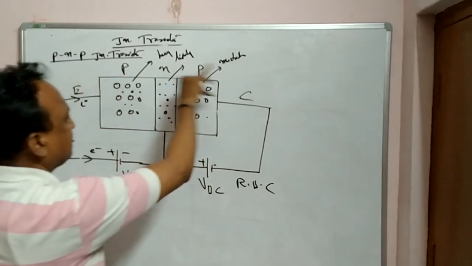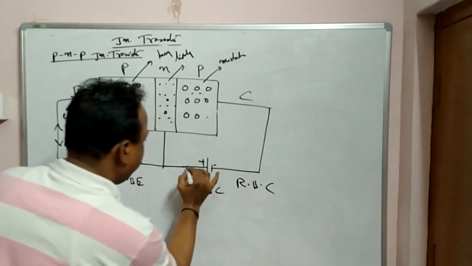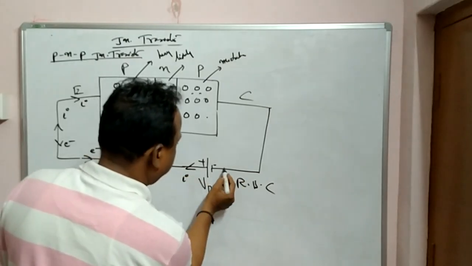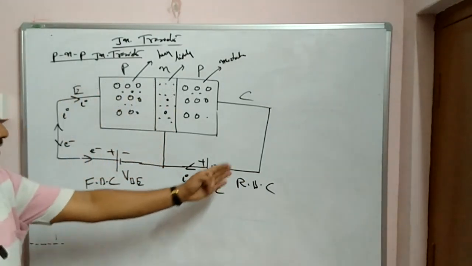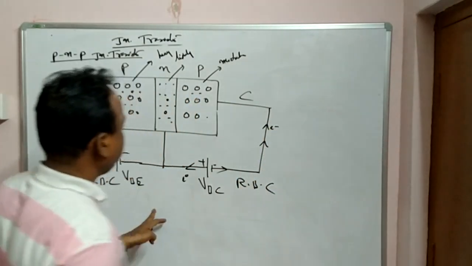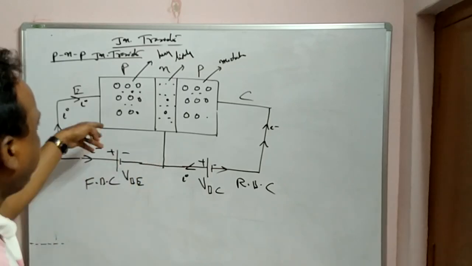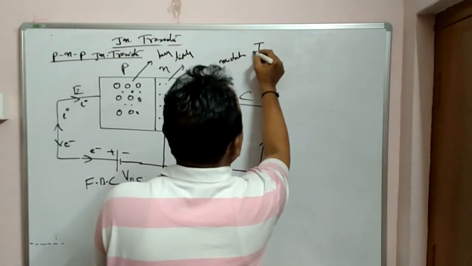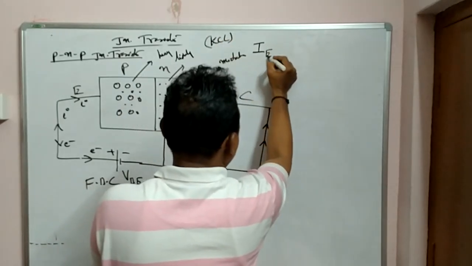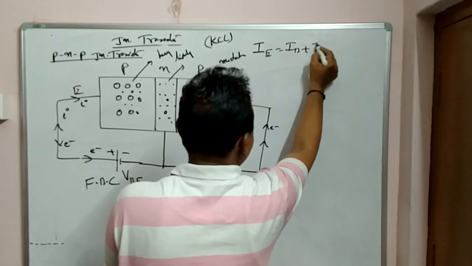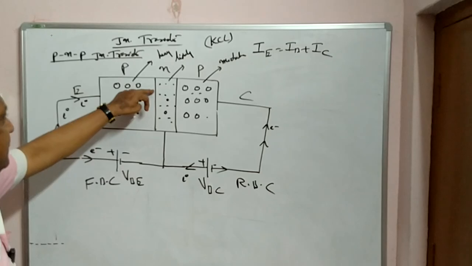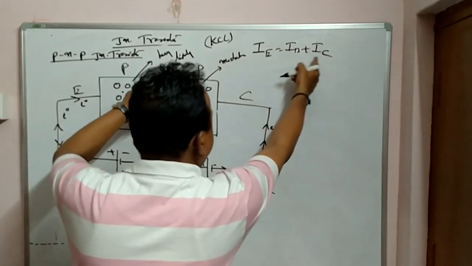This is the direction of current. Okay? Also look here, this is the direction of current. Opposite to this is the electron direction. This is electron. Electrons will come in this direction, and this will be the direction of current. Clear? So observe carefully here. If you apply KCL, Kirchhoff's circuit law, you will get IE is equal to IB plus IC. Current through the emitter is equal to current through the base plus current through the collector.